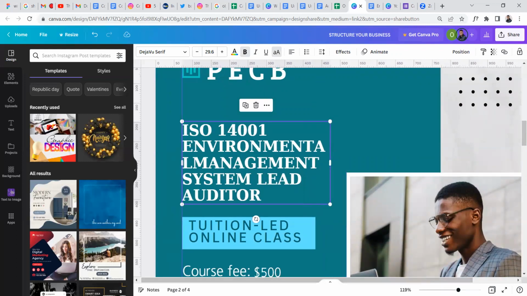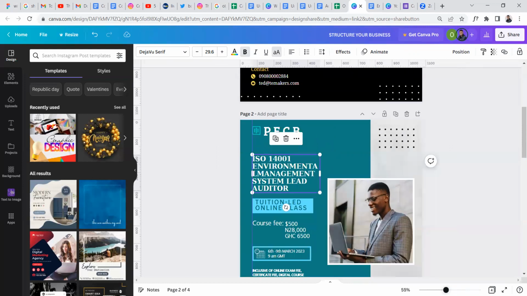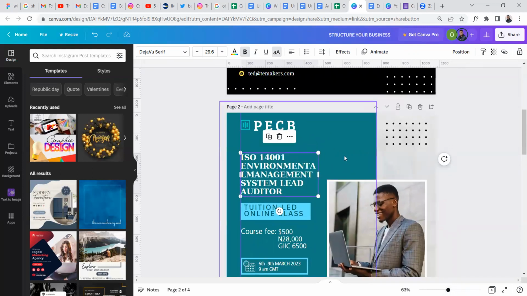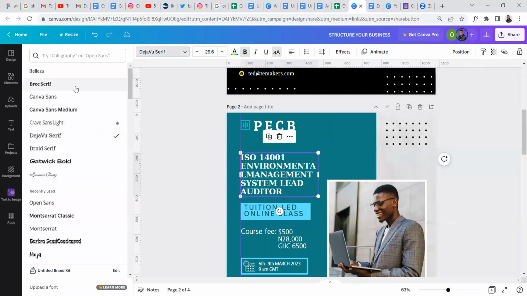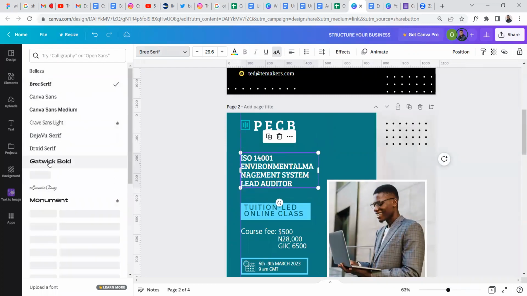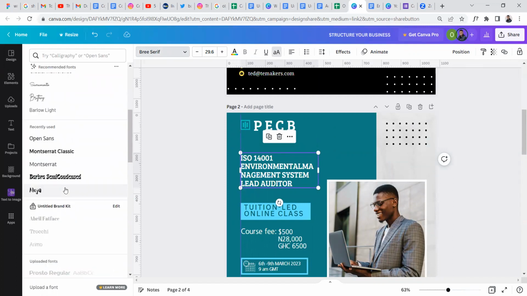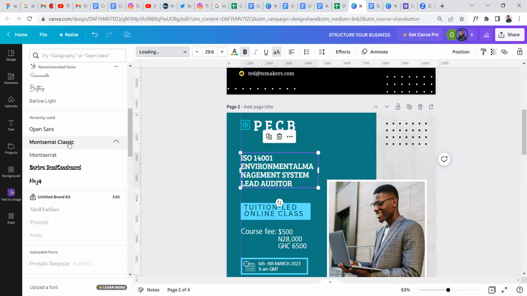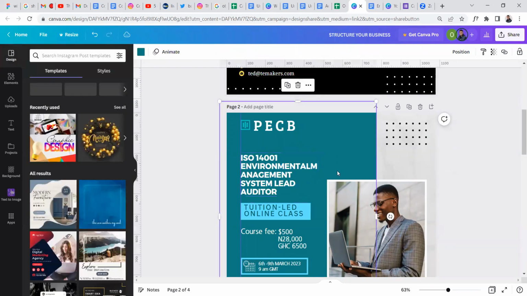Okay, for me, I think we'll use a sans serif. Let's work with something better. Montserrat is always a good font. Let's just work with Montserrat.